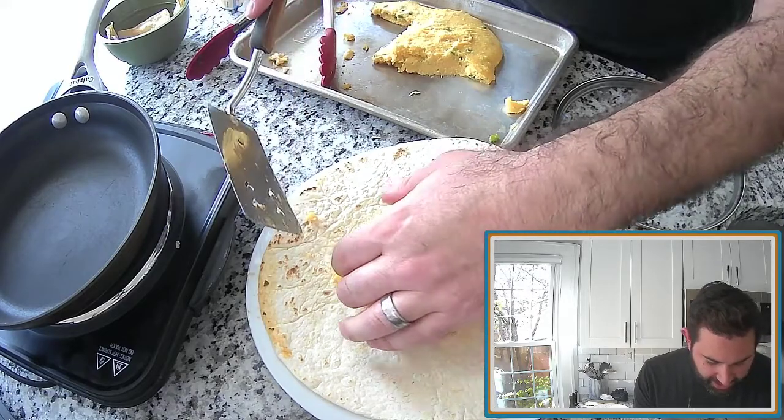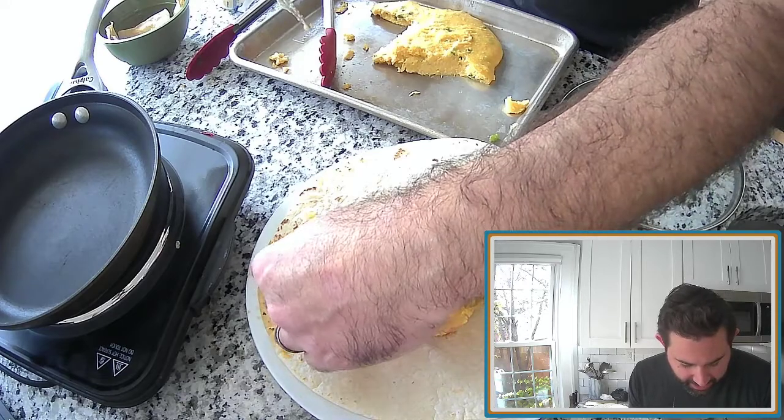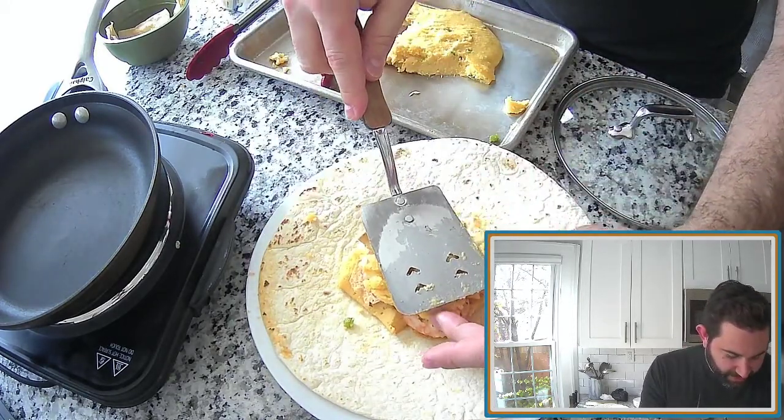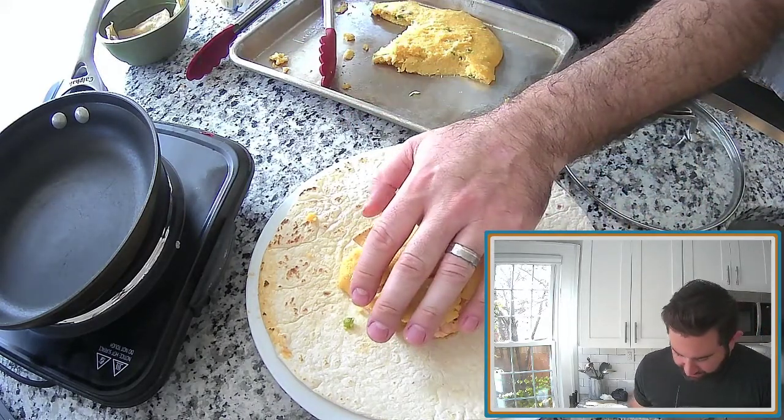All right, so the grits are even better of a texture right now, and this is what I was picturing when I thought of making this. So they're pretty solid. So you can actually put it together, and then later on, they'll melt while we're cooking it.